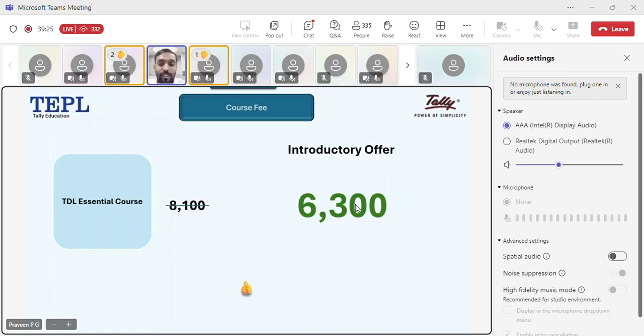For now, the last mile cost is 6,300 rupees. Because we have different types of partners, what it is for each of them will be communicated through emails and also by our regional managers. I hope this is clear to everybody.